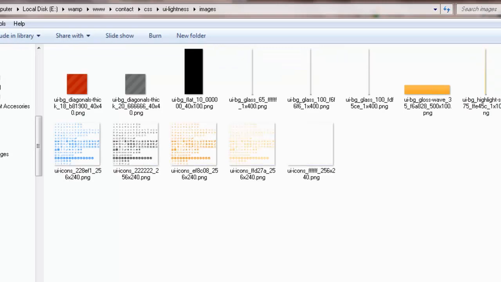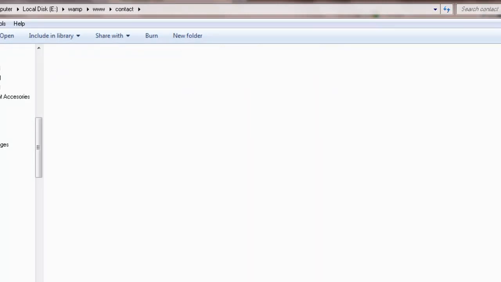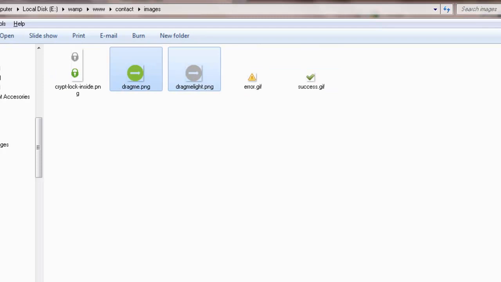So come back. Inside my images folder, I have these two images and these locks out here. So what I would be doing is creating an arrow. Every time they drag an arrow towards the lock, it's gonna open the lock for them and it's gonna say valid. Okay. So what we need is we need a lock there.